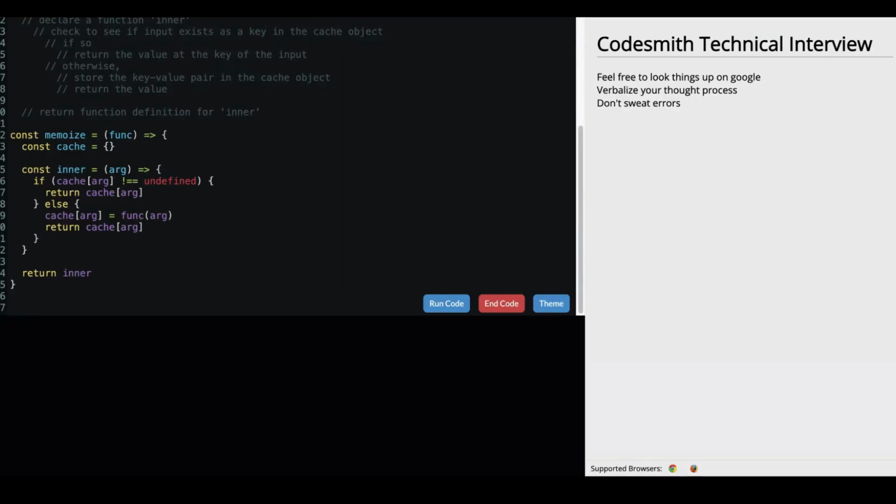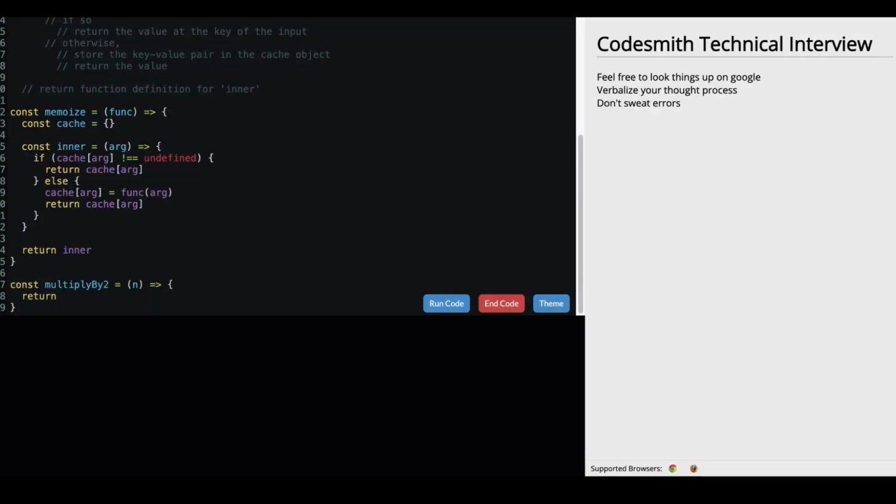Now, how can I test this out? Well, the way that I can test a closure scenario is, firstly, I want to declare a simple callback. And I think the callback that I'm going to declare is something really straightforward, like multiplyBy2. So I'm going to declare a function called multiplyBy2. And what multiplyBy2 is going to take in as an argument is basically a number. Let's just call this n. And what I want to do is return n, the passed in number, times 2.